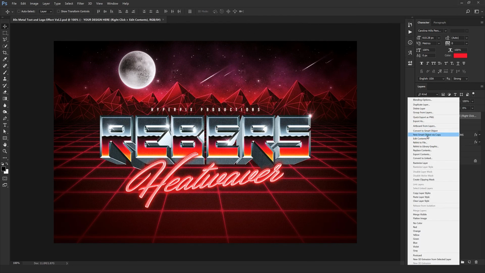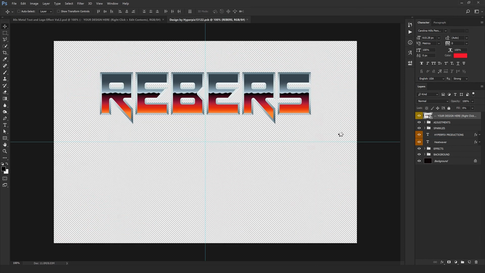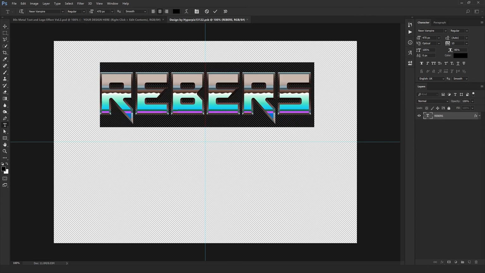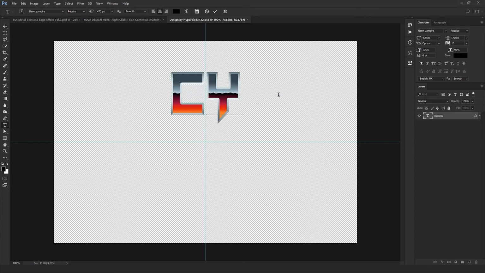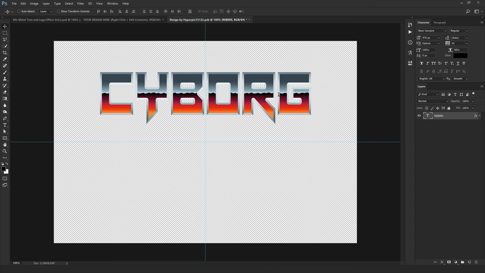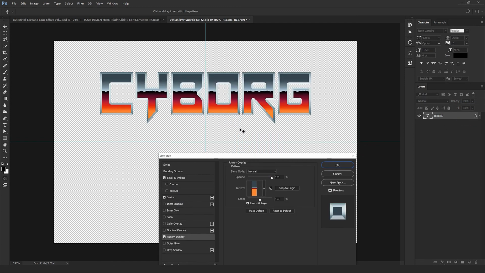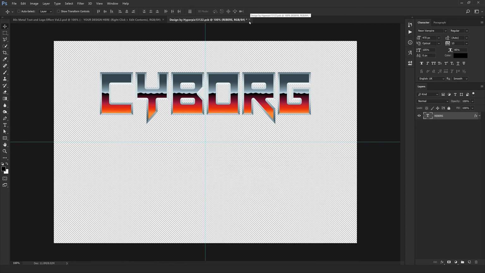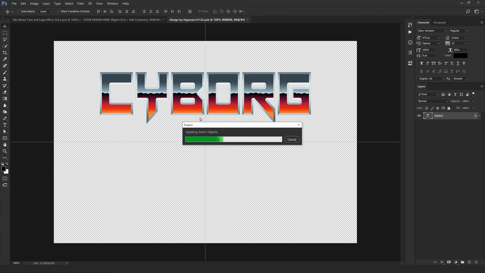Right click on the yellow layer and select edit content, just like most of our products. In the new window, double click on the text layer and write your own text. There it is. Double click on the FX icon, and from the pattern overlay you can drag the pattern by clicking on the empty space of the window. Put this in the middle of your design. Close the window and you see the result to be happen.